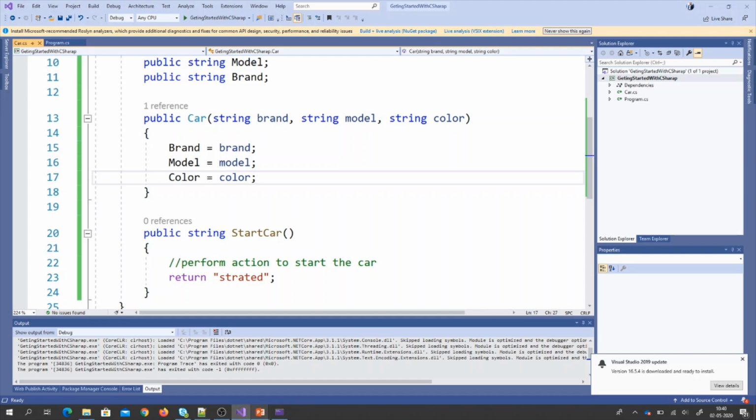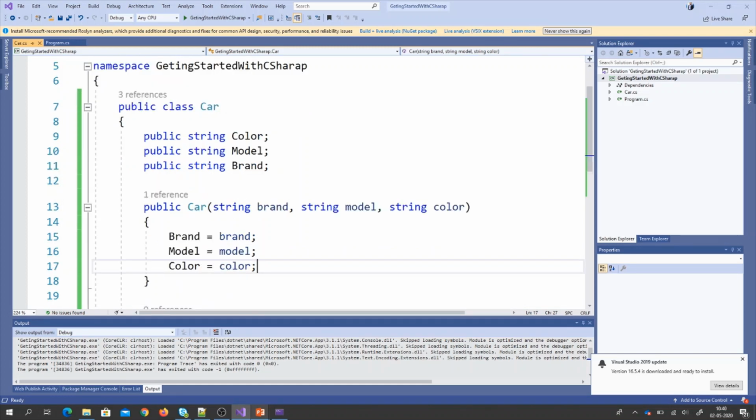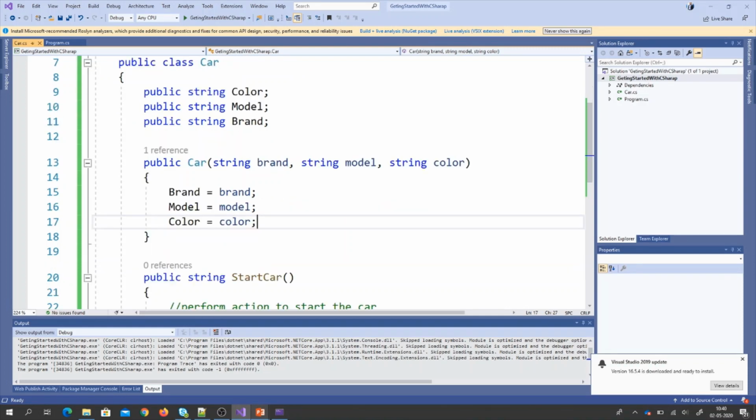So we knew about the constructor. What is a constructor actually? A constructor is a special method that is used to initialize the objects. The advantage of a constructor is that it is called when an object of a class is created. It can be used to set initial values for the fields. So I created this constructor, which has the same name as the name of the class. Notice here you have the name of the class as car, and the same name is of that function, which is car.